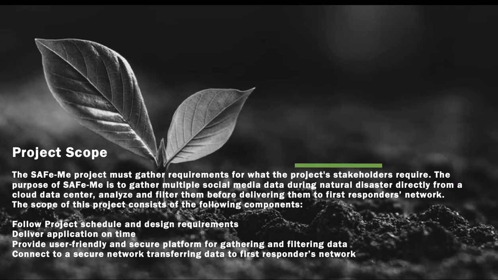The SafeMe project must gather requirements for what the project stakeholders require. The purpose of SafeMe is to gather multiple social media data during natural disasters directly from a cloud data center, analyze and filter them before delivering them to the first responders network. The scope of this project consists of many components, such as following the schedule and design requirements to deliver the application on time, providing a user-friendly and secure platform for gathering and filtering data, and connecting to a secure network for transferring data to the first responders network.